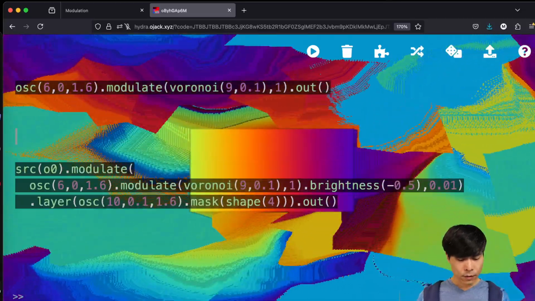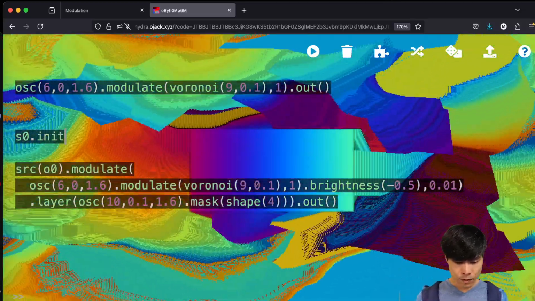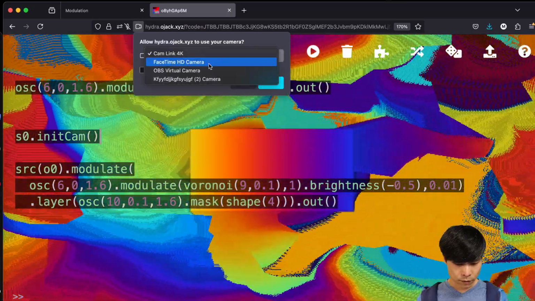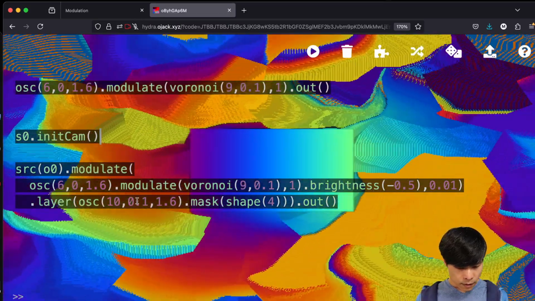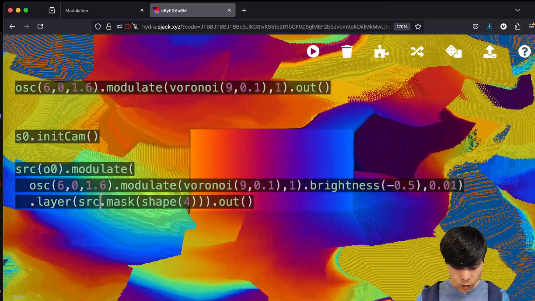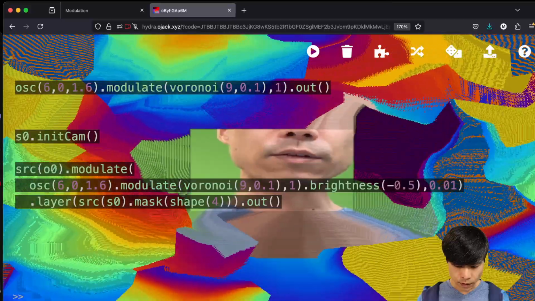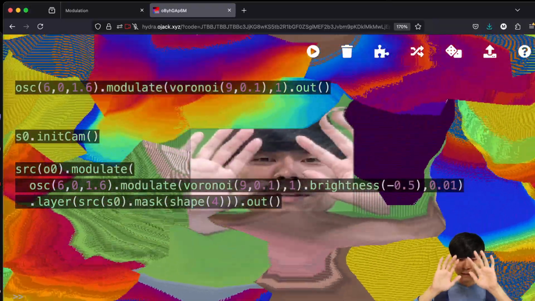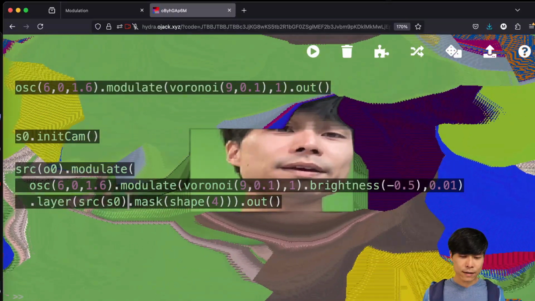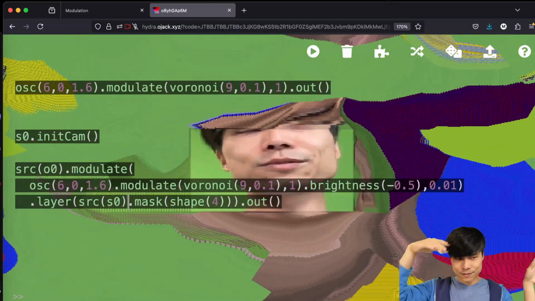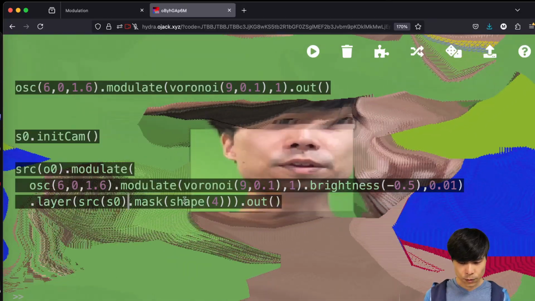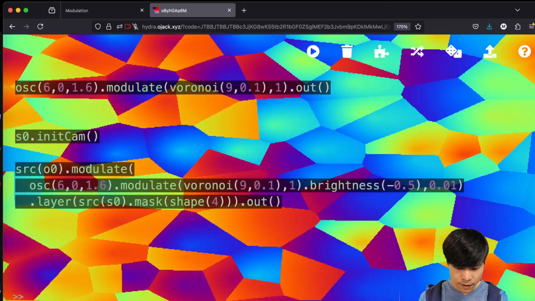I just thought about this, but let me go back to the webcam example. So for example, if I use my webcam and use that as a source, maybe that's less confusing. So now I have me in the middle, and that is pushed away in different directions, not only to the top left, because thanks to the colorful Voronoi that we discovered, this is moving.